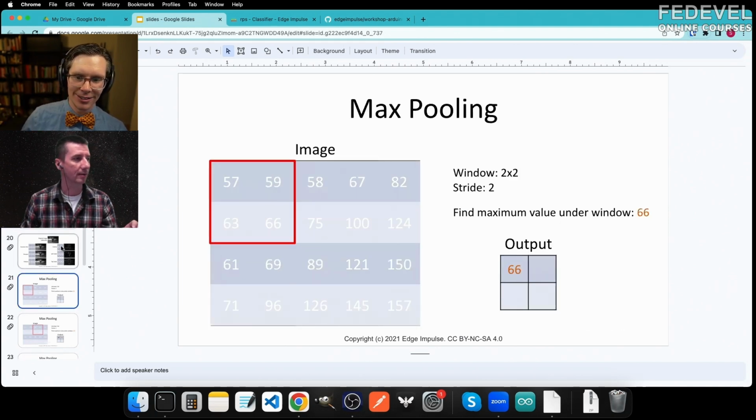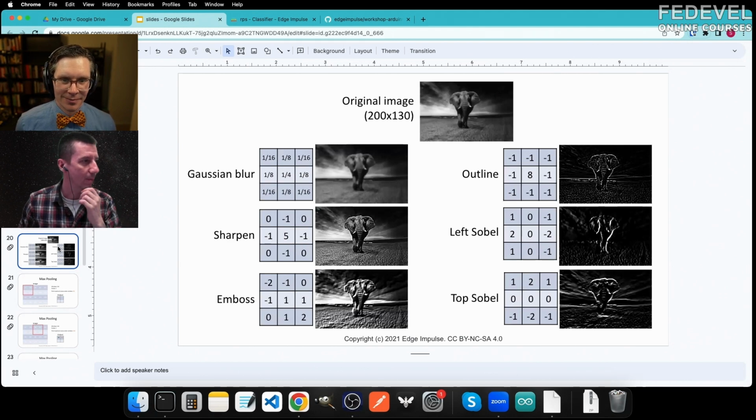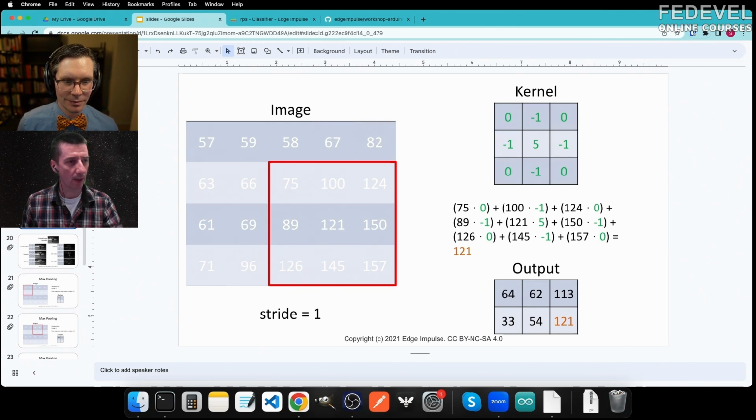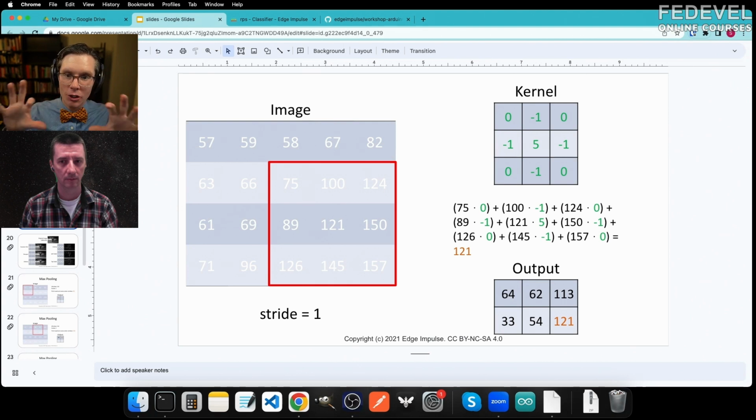Okay. Go a little bit back. One slide back. So basically, we are creating another image which we will then analyze? Yes. So we keep doing layers of these convolutions, and the idea of these new images that we're creating is we're extracting features from the original. So one might be a blurred version, one might be left edges, one might be top and bottom edges, and so we start creating these new images that are features from the original.